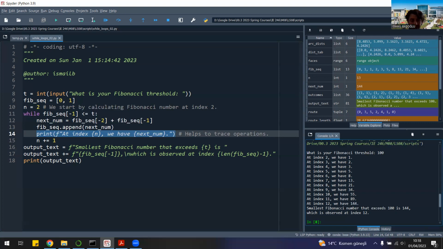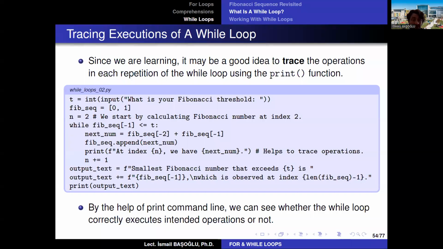Okay? Did you get the idea of trace? So why are we doing trace? Let me explain. Sometimes we write such complex while loops or for loops, and in fact, you can apply this tracing idea inside for loops too. Sometimes we write such complex while and for loops, which are nested one inside each other. In this kind of complex structure, writing a print comment with a good purpose is obviously useful. I mean, as an experienced programmer, you will define your print comment here, okay?